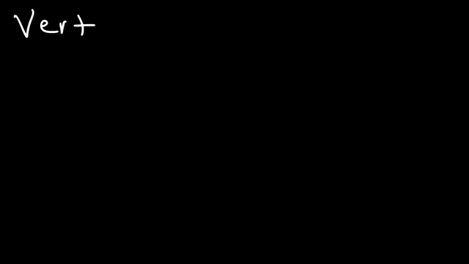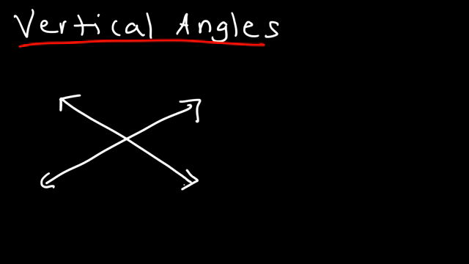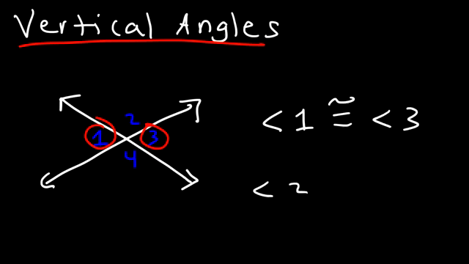Next, you need to be familiar with vertical angles if you're working on two-column proofs and problems similar to that. So what are vertical angles? Well, we can form vertical angles by drawing two lines that intersect each other. Let's call this angle 1, 2, 3, and 4. So the opposite angles are congruent. Angle 1 is congruent to angle 3. So thus you can describe them as vertical angles. Angle 2 and angle 4, they're also vertical angles. They are congruent to each other. So let me give you an example problem.